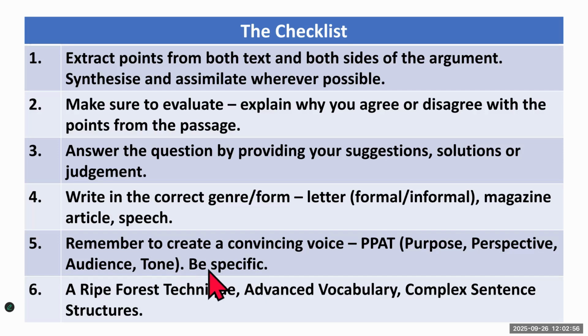Now, next, please be specific. If the question says write to your relative, do say, Dear Uncle Harold, Dear Aunt Sarah. Don't just say, Dear relative. And if the question says that your relative is moving to another country, be specific and say that I've heard that you are moving to Italy. I've heard that you are moving to Japan. Don't say I've heard that you're moving to another country and you should learn the language of that country. So being specific helps you to create a convincing voice as well. These are things that I've touched upon in my other videos, so I won't go into too much detail here.